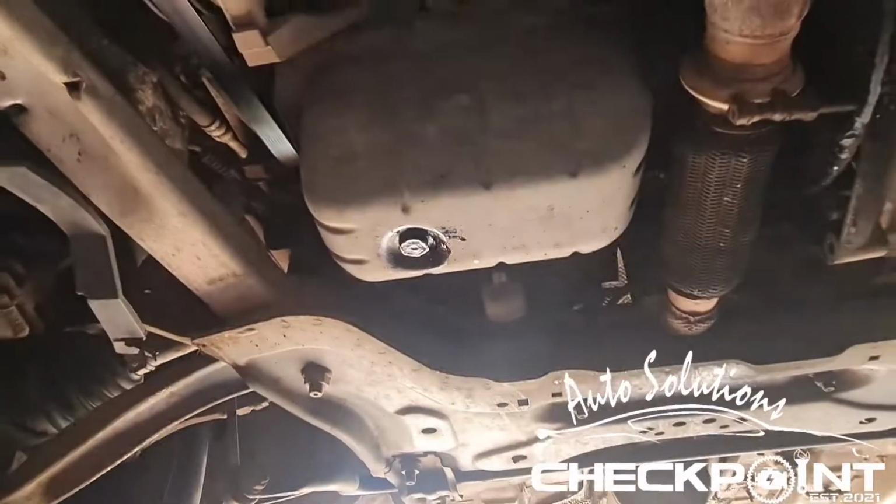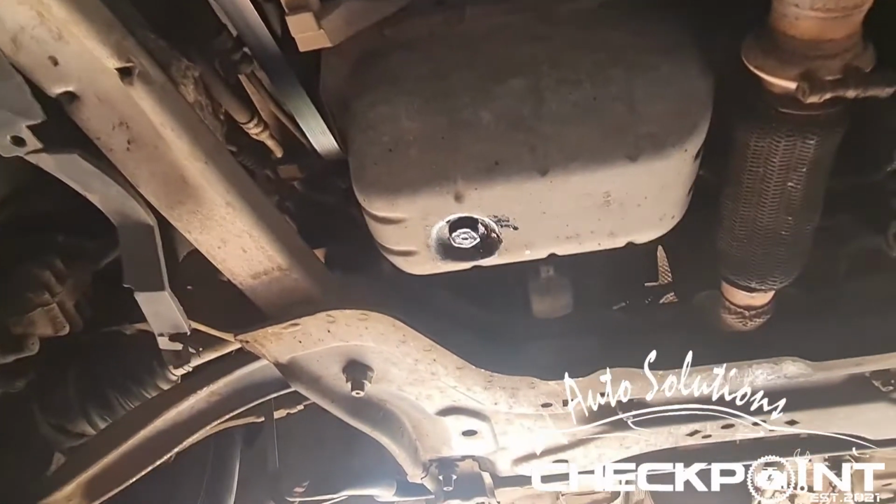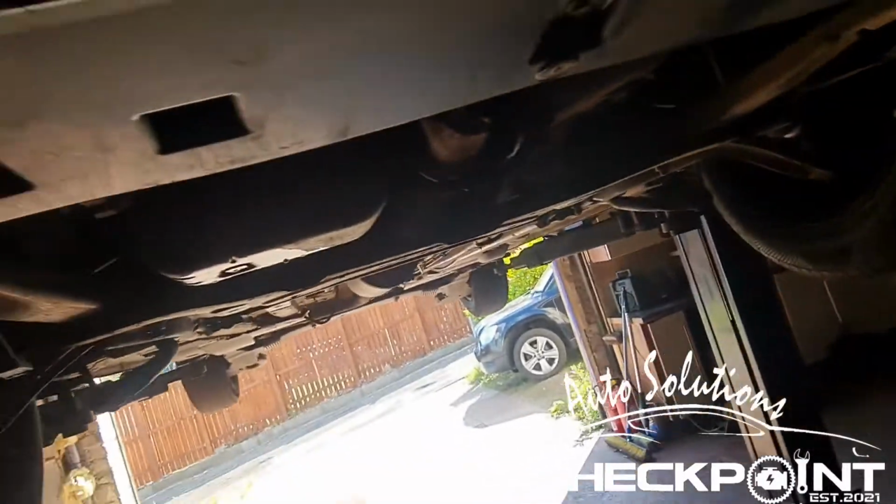Perfect. Okay, what I'll do, I'll spray that with a wee bit of brake cleaner, just to clean it. There you go, nice and clean. Just hit it with a wee wipe with a rag. Good workmanship.